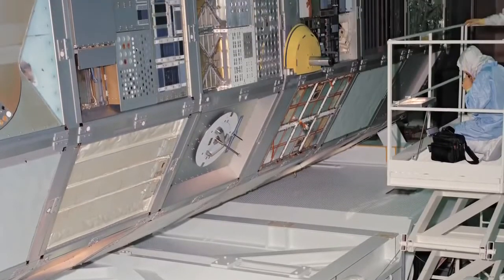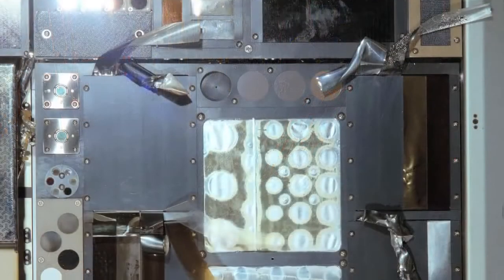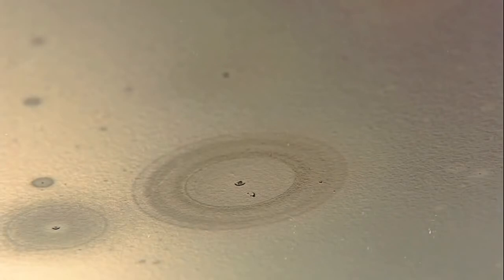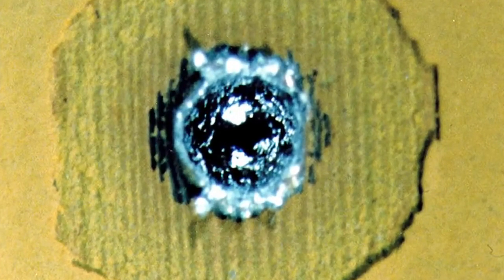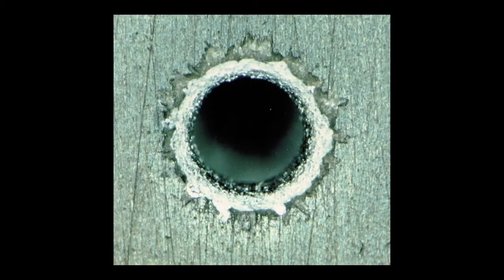And what I did was to expose a large number of aluminum plates to the space environment with the intention of then counting all of the craters that were there, measuring their size, getting the size distribution, and trying to do some analysis of the material lining the craters to see if I could find any of the projectile material that caused that crater, and determine primarily whether it was a meteoroid that hit it or was it man-made debris that hit it.